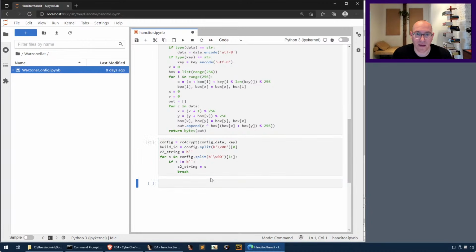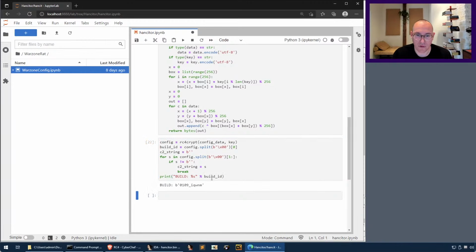All right, and then what we can do next is split that C2 string up. Actually, let's just print it out. So we'll do print the build is %s, and the build that we extracted here is this.